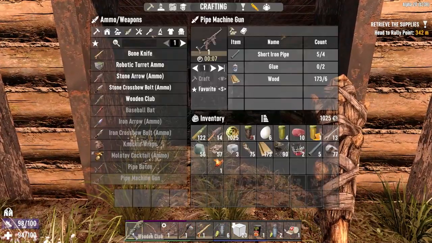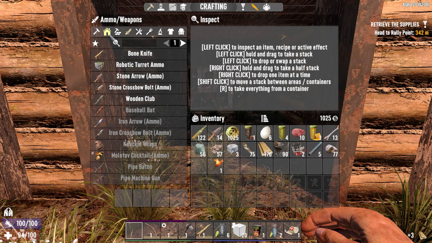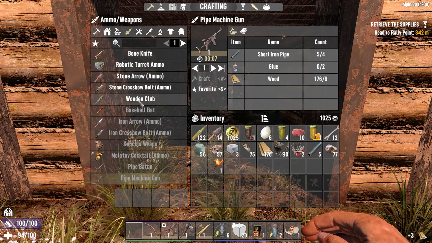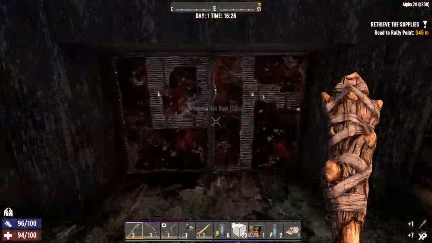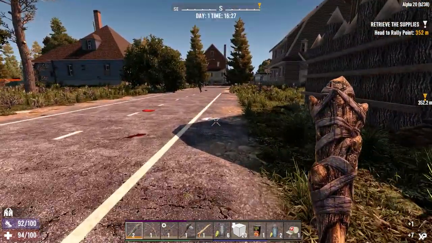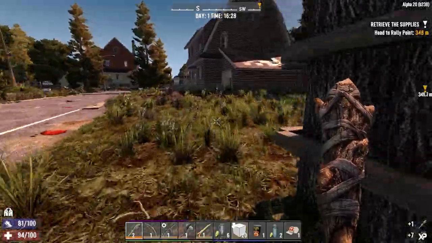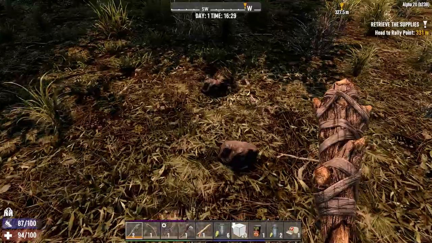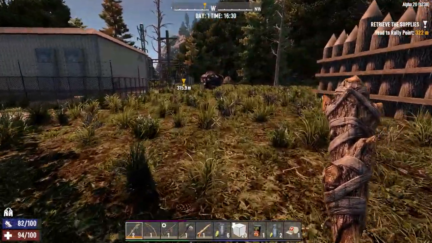All right, now we can scrap you, and let's make a level 2 bone or wooden club. Get that going, and get this job done. Now west is this way, and we got the speed, so I'm not really worried about these freaking zombies. Can't grab those.